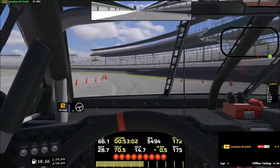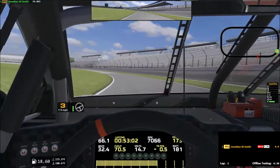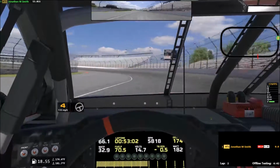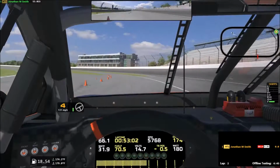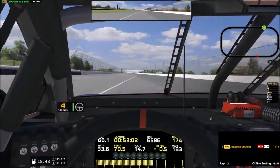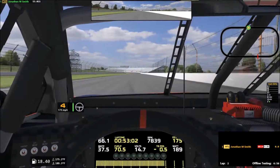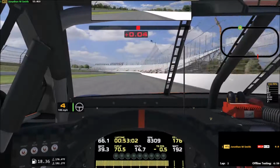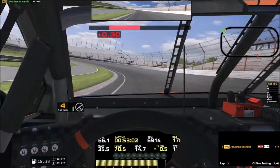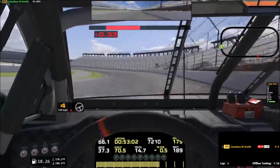It doesn't need to be a super fast lap or anything. We just want to get a reading on how the car is doing. So we're gonna go ahead and turn on telemetry here. If you didn't watch the previous video, it's Alt L. So we're just gonna take it easy here. We're not gonna push it too much. All we want to do is get a decent reading.